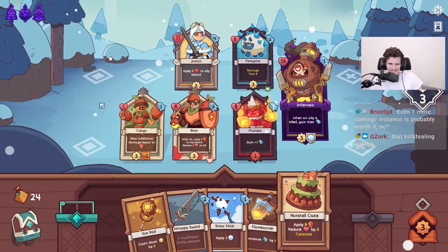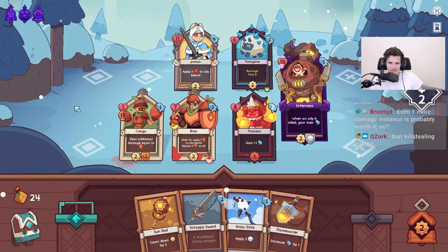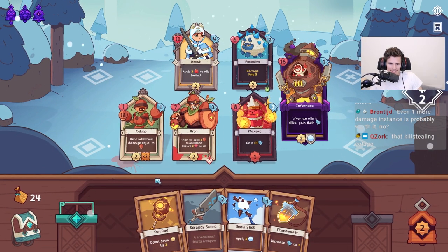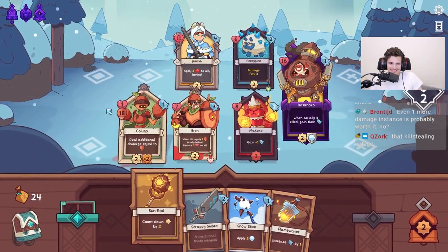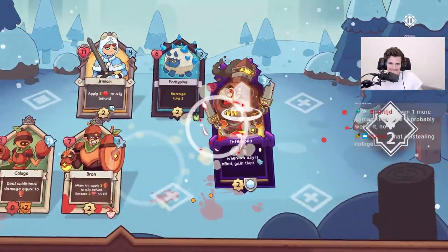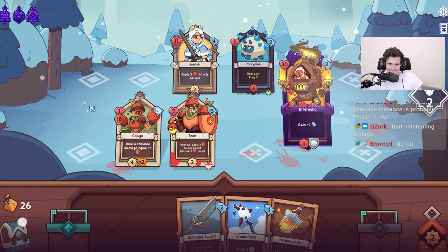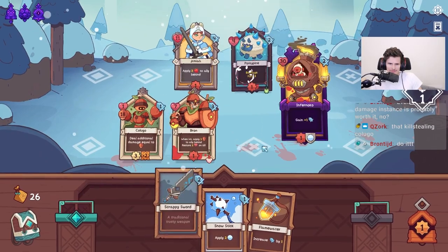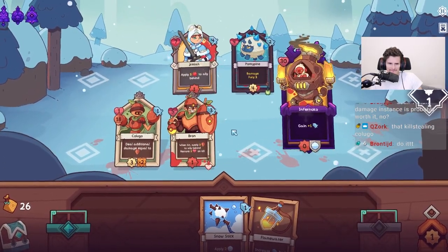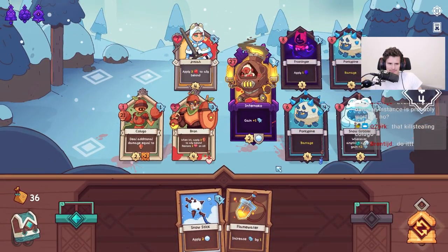Kalugo's getting big, guys. Kalugo's getting massive. Kalugo's about to one-shot the whole damn row. You guys ready? Kalugo can kill Infernco right now. Should I do it? Bye. Alright, Kalugo wins the game.